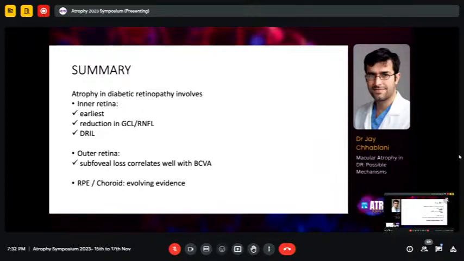What about the outer retina? There is certainly damage to the outer retinal layers, including ELM as well as EZ, and it can lead to RPE atrophic changes as well. And we also showed the evidence that there are changes in the choroid, ranging from histological changes of loss of complete choriocapillaris to choroidal thinning on OCT in the clinical settings. However, there is lots to learn on the choroid in diabetic retinopathy.